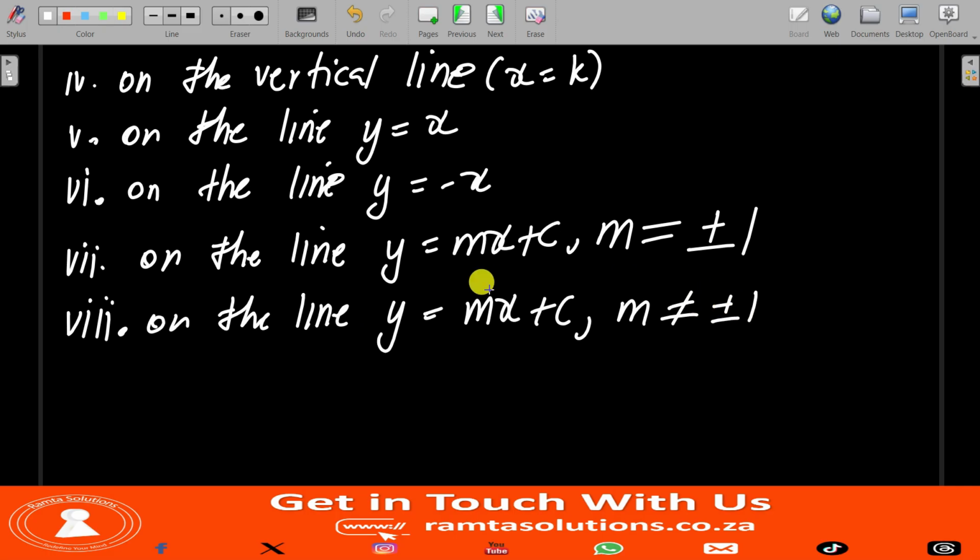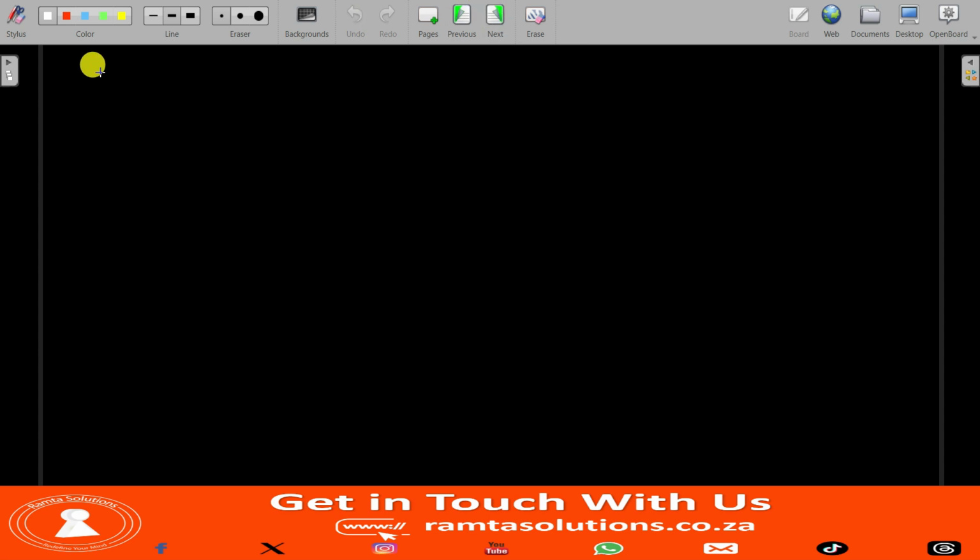So these are the kinds of reflections that we are going to look at, 8 reflections. Stay tuned. This video will be a long one, but of course, because it's going to have examples. Now let's get into it. The first one, we said, is reflection on the x-axis.